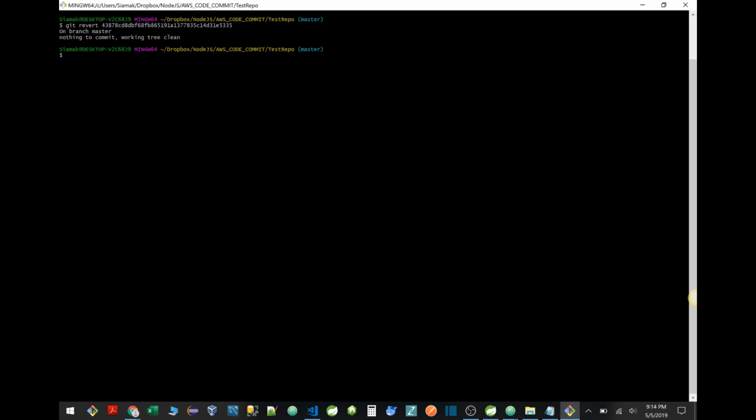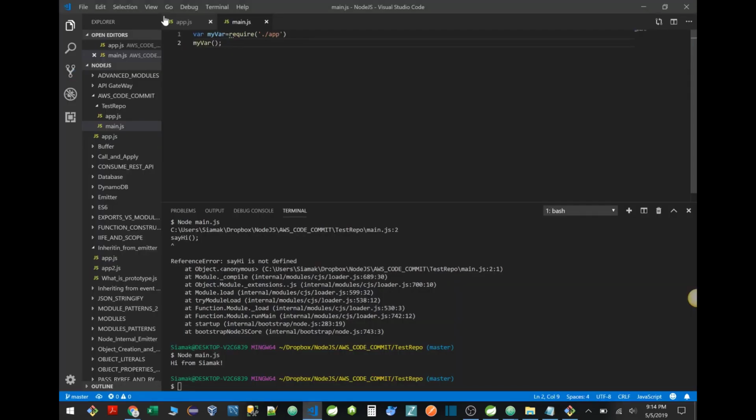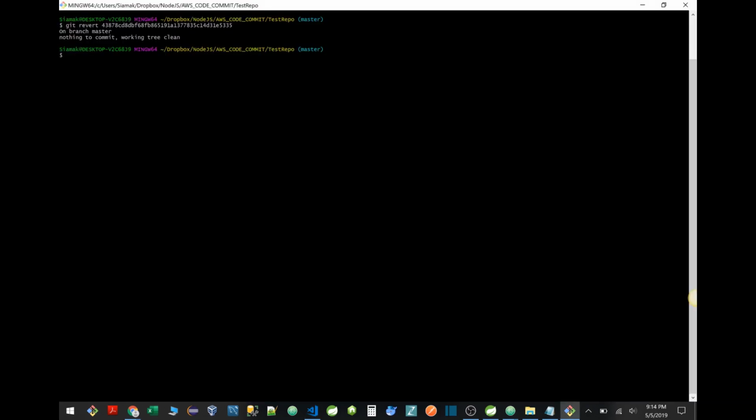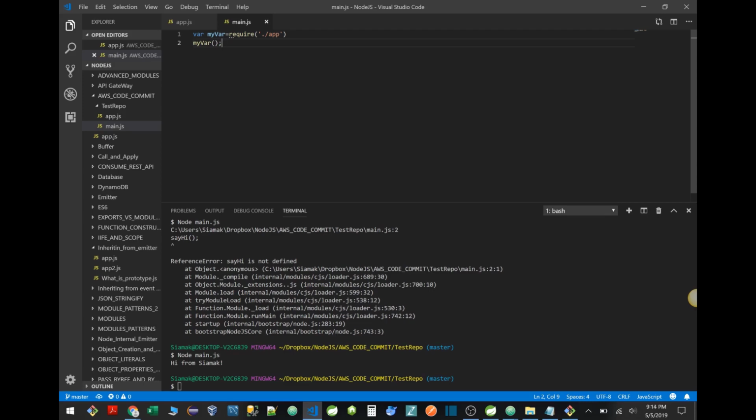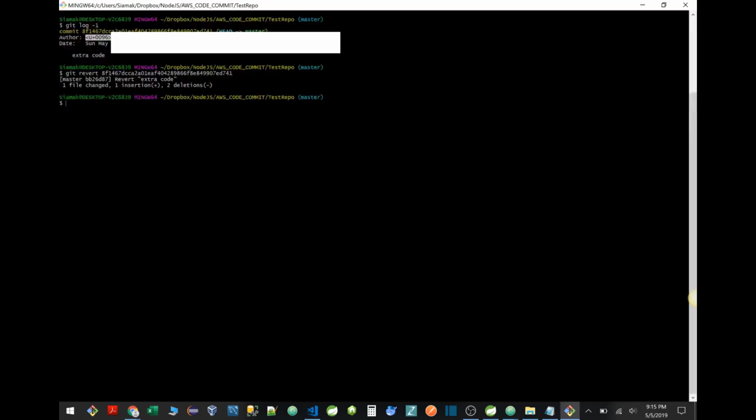So before I added the comment, basically I did not have the comment in my code. Let's go back to see if it disappeared. If you recall, I had the comment in here, but as soon as I ran this command, git revert, the commit that I just made to my local repository, my code is now back to a normal mode. Beautiful. This is what we wanted to do. So if you make a commit to your local repository and you want to roll it back, the command is git space revert space the commit code that you get from the git log command.